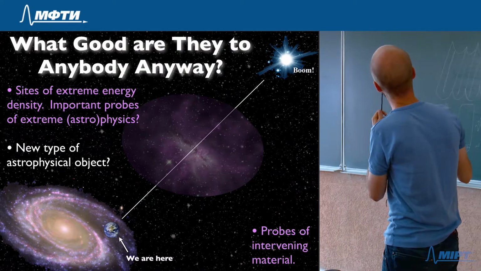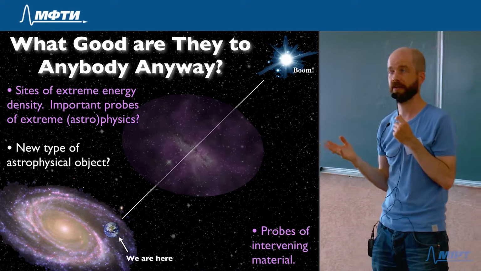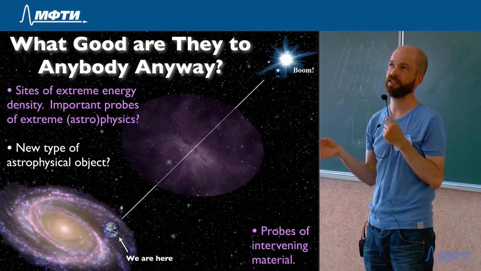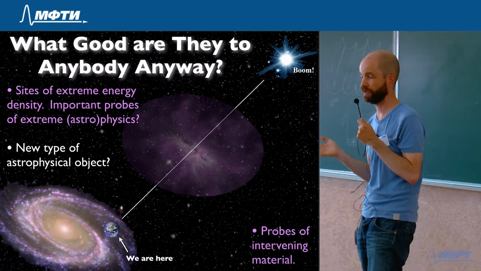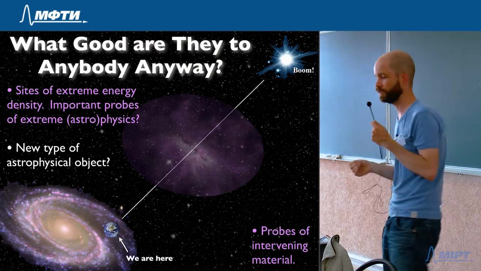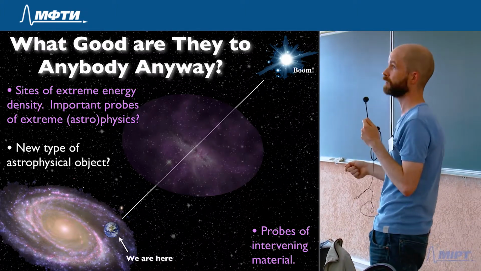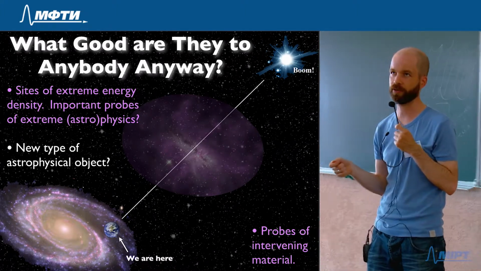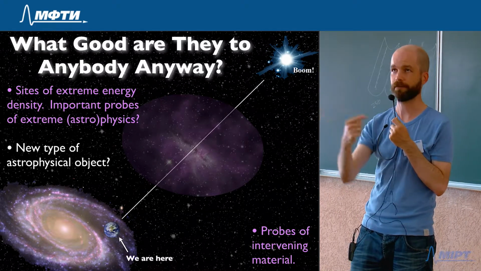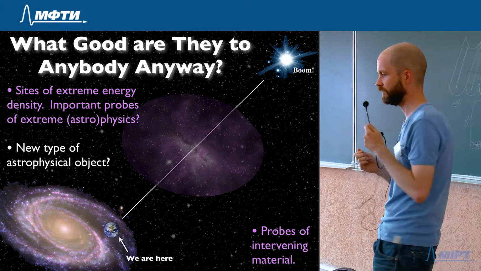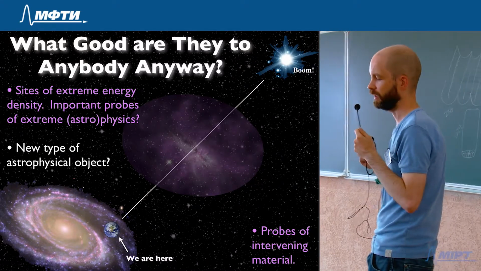It could be that they're a new type of astrophysical object, but for me, one of the most interesting aspects is, unlike gamma ray bursts, and like I've emphasized many, many times now, what we see in radio is not what was emitted in radio. Every signal that we're detecting with a radio telescope has undergone all kinds of propagation effects on its way to Earth. And that means, just like we've used pulsars as probes of the interstellar medium in our own galaxy, we've used them to probe scales of turbulence in our own galaxy, we've used them to detect the magnetic field of our own galaxy through Faraday rotation. Hopefully we can use these as beacons to study the intergalactic medium.